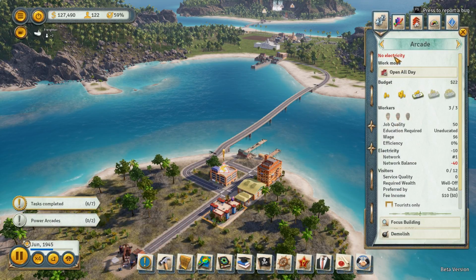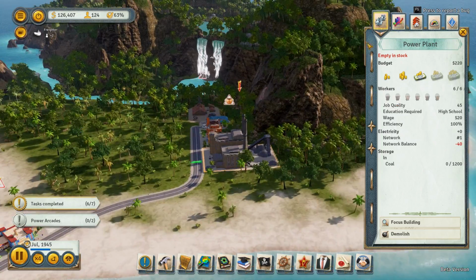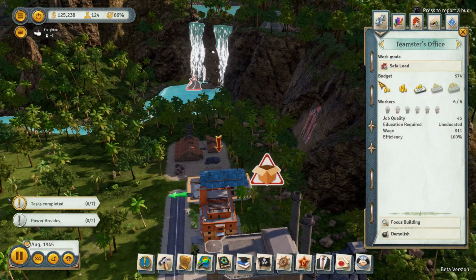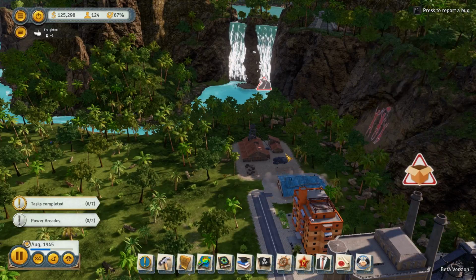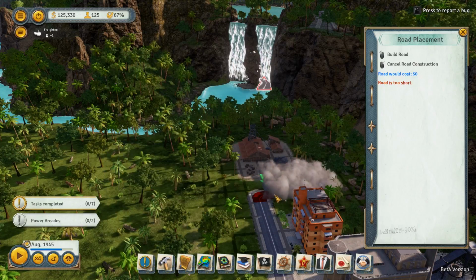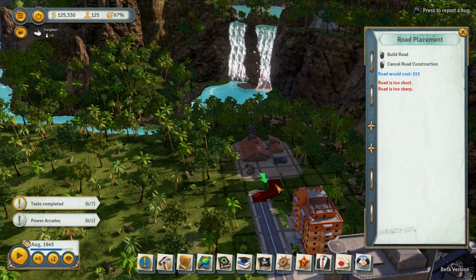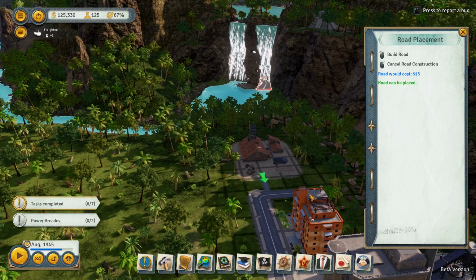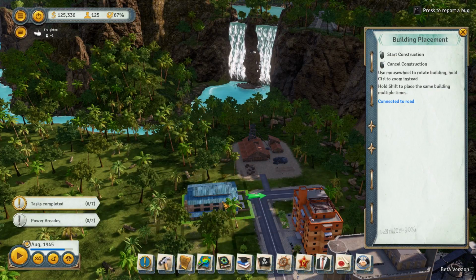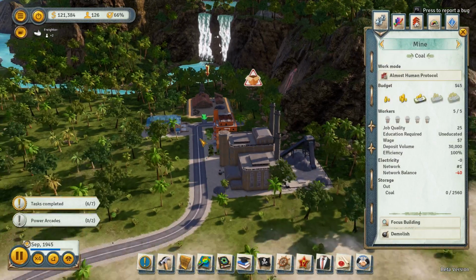Hello? No electricity. Is that because you're not working? Yeah, you're not working. Why are you not working? Because you're empty in stock. Why are you empty in stock? Because you're not connected to a bloody road. Because the Teamster's office is in the wrong place. Bloody hell. What? What? Okay. Well, that's annoying. Welcome to Tropico, though. Sometimes things do not work out as easily as you'd expect. So now it should be working.